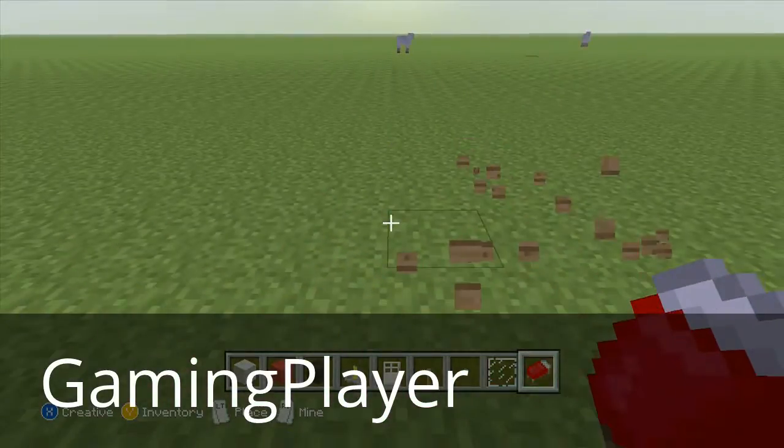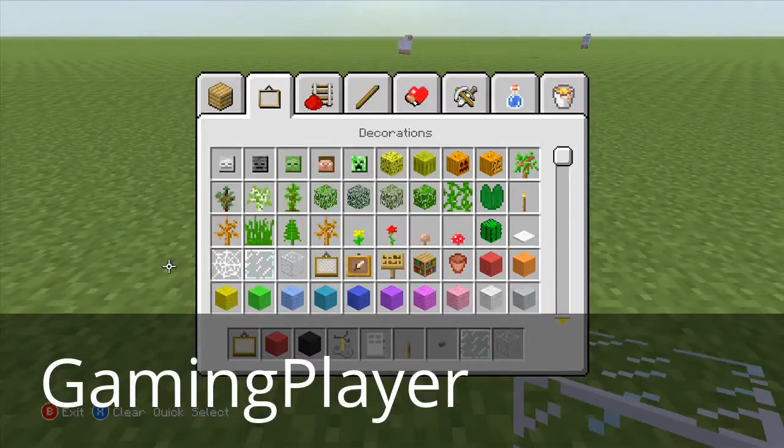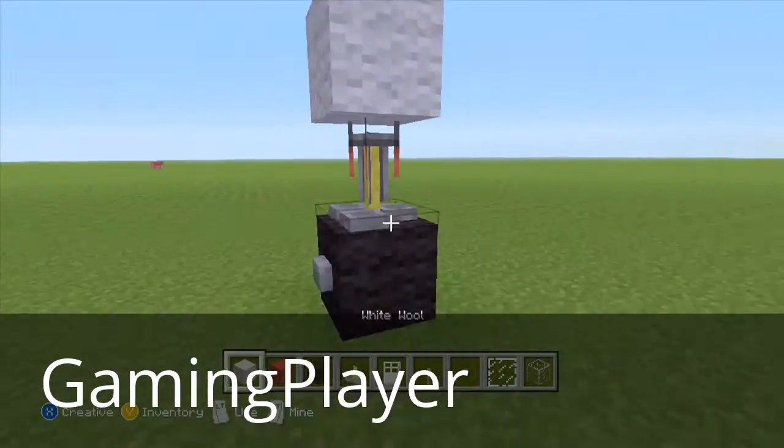Right, there we go. Let's get my 3D glass block. Oh, brilliant. Losing all my blocks. Right, there we go. Sorry about that. Let's get to it again.